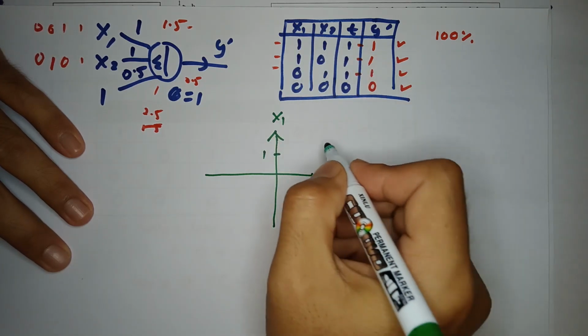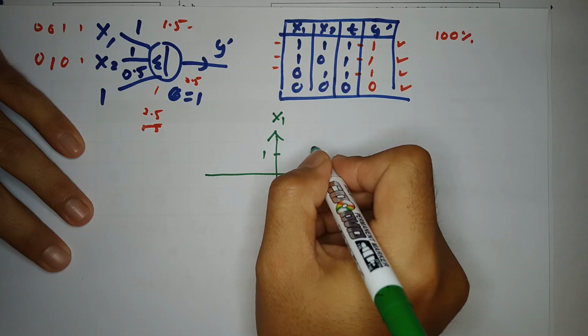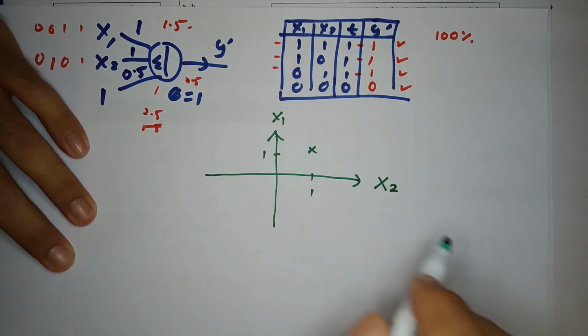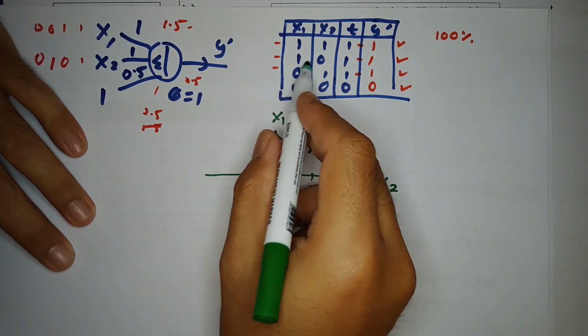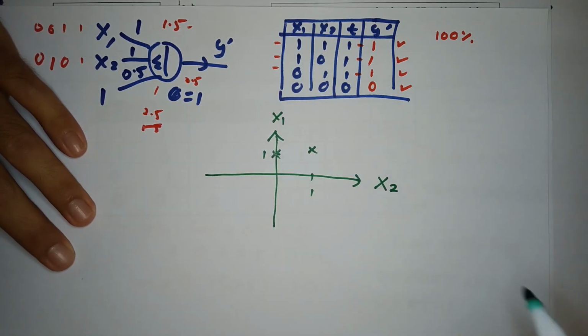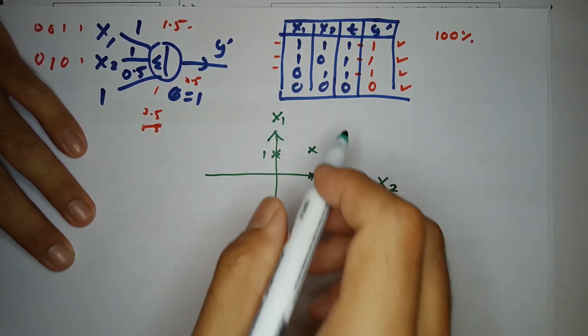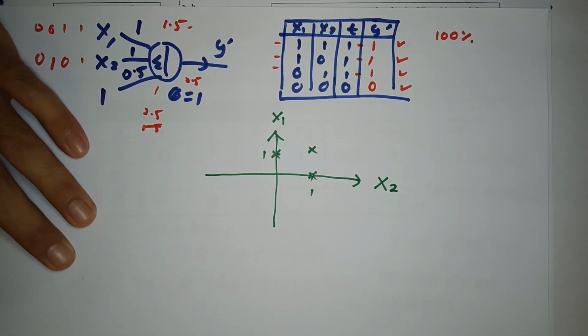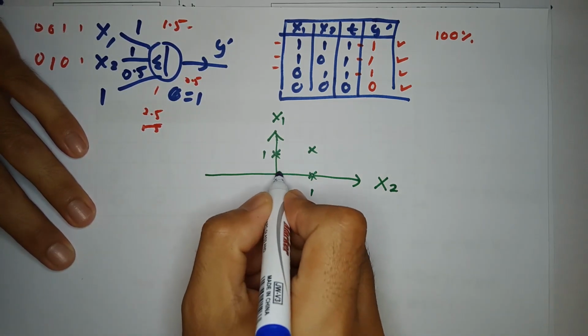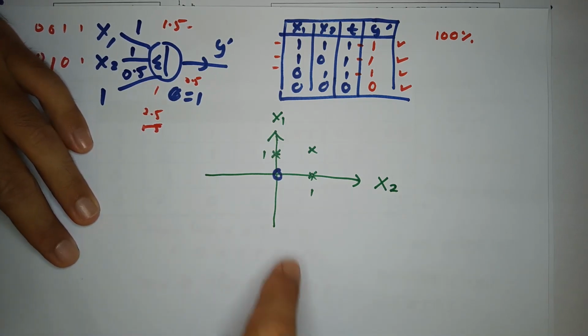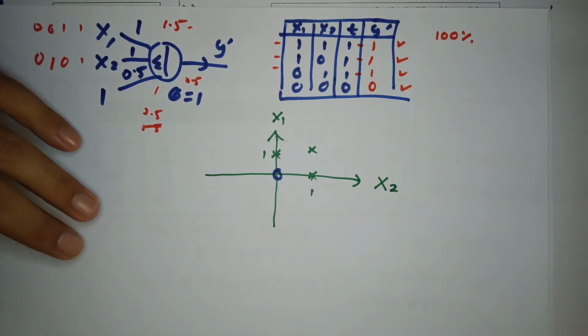So 1 I just put as a cross, and then (1, 0): x1 is 1 and x2 is 0, this is another one. And then the third one is (0, 1), which is the third location. And then for 0 I just put a different color here, so 0 will be another sample here. So this is our scatter plot of the sample.